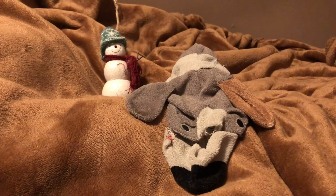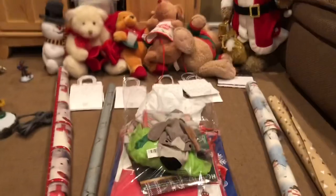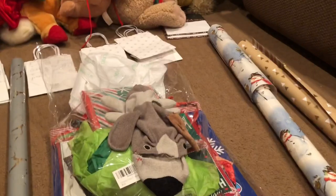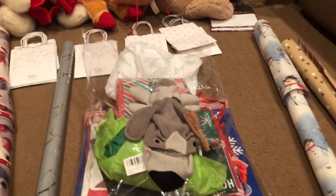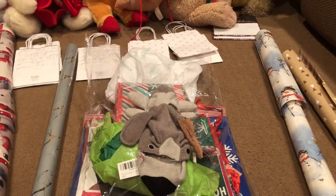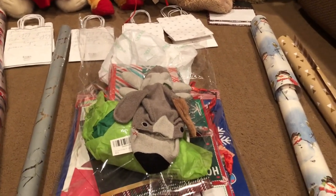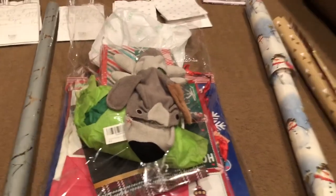With the creepy moose out of the way, next we're going to visit the wrapping department. The wrapping department is basically where anybody in the studio — me, Bonnie, a friend — may want to go in order to wrap a gift, so it's ready to be given away at a gift exchange on Christmas day. We essentially transform the gaming center into an area with just a bunch of wrapping paper and different bags. I go down here to wrap gifts a few times a year — it's pretty fun spending an hour or two wrapping gifts for the fam, then going back upstairs and putting them under my personal tree inside my dressing room. Later on Christmas Eve I take them down to the big Christmas tree in the lobby.